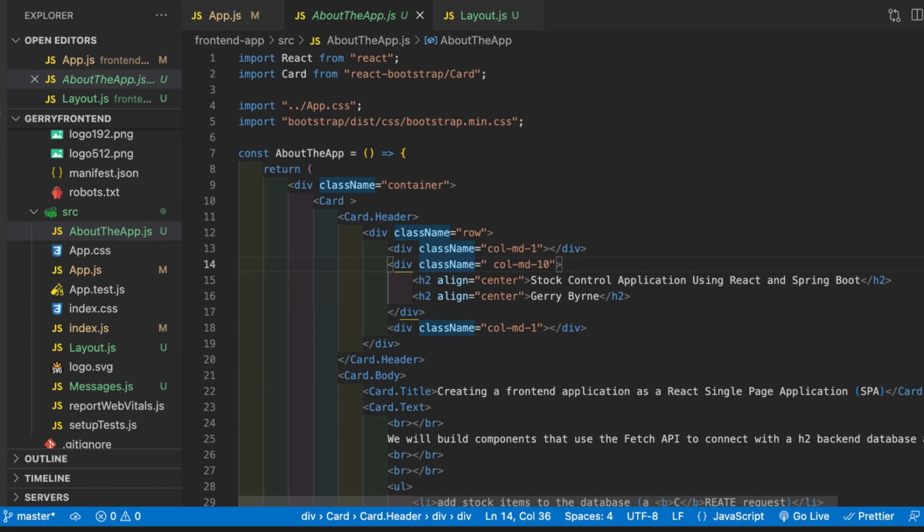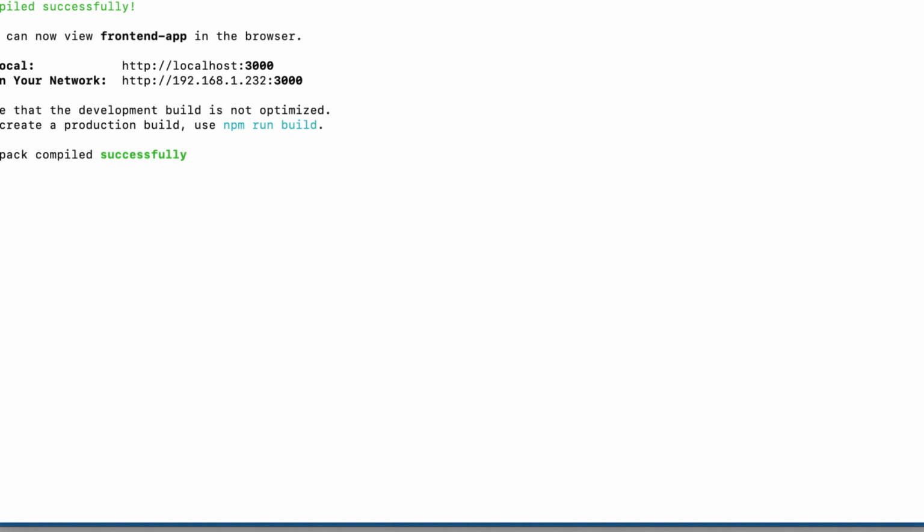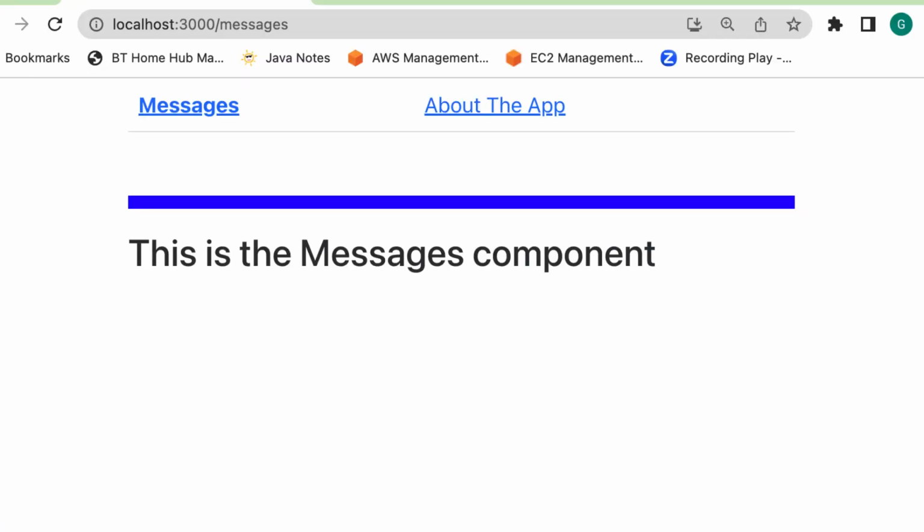So if I just simply change that to dot, and we look in our terminal, you can see that it has compiled properly. So we need to make sure that when we look in the shell or the command line, in this case the terminal, we aren't getting any errors, but we normally will also see that within the browser.